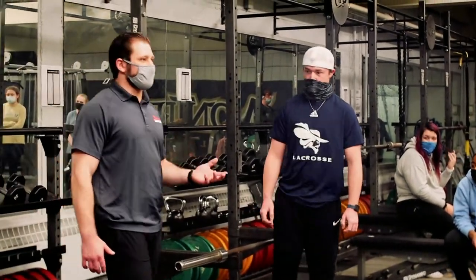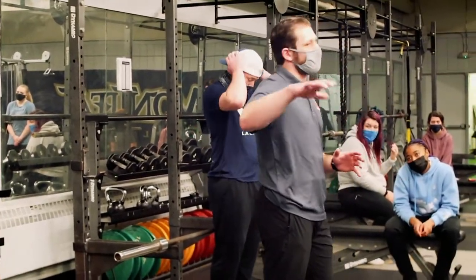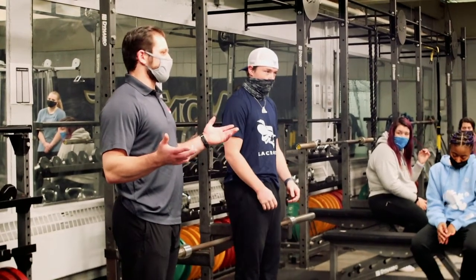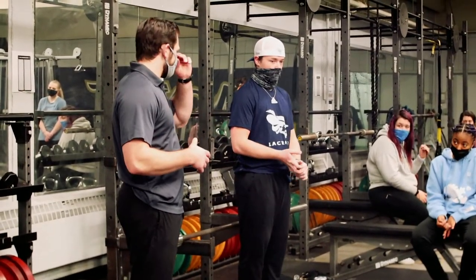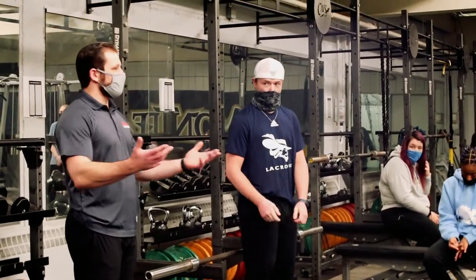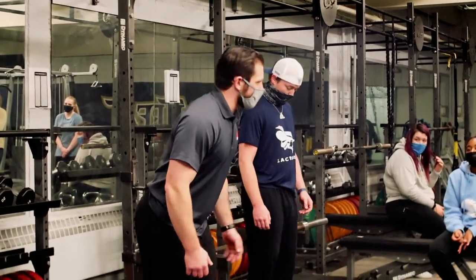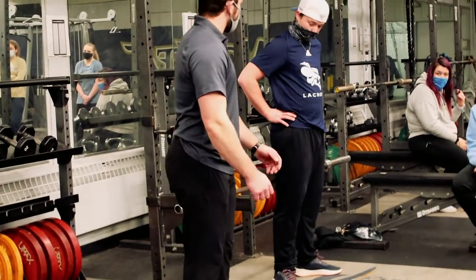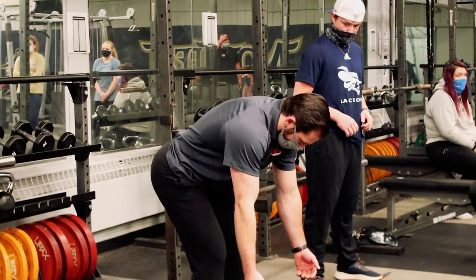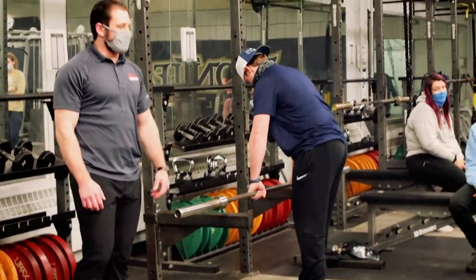How do we make this harder? We talked a little bit about it with the inverted row last week — I put the videos on LMS. Range of motion — the longer we get. So in that position, everyone sees Chris gets to here. Now at the bottom, I want you to reach that bar forward, and then pull back to come up. So we start to increase that range of motion.